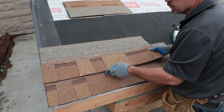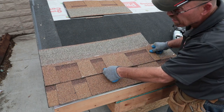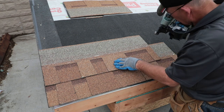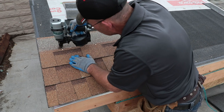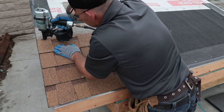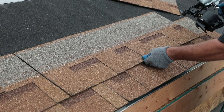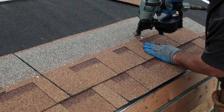If a book has been pre-cut, continue to install the remaining pieces of the book flush with the rake edge. If a book has not been pre-cut, continue to install shingles in a stair-step pattern with a 6.5-inch offset between courses. After the first piece has been installed in each course, complete the course using full shingles.